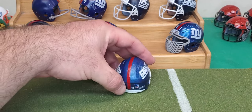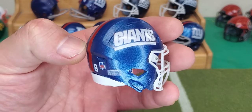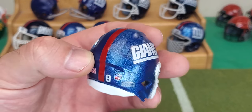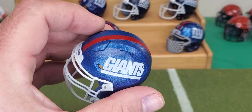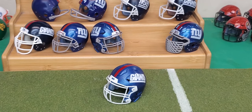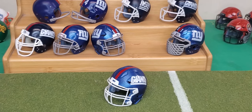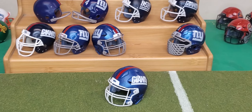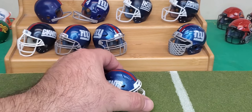This here is a Daniel Jones version of the Riddell Speed Flex. I try to make these as accurate as I can. You can see those white decals — these are what's called ghost decals. It's actually a white-on-clear print using a laser printer to get a white print. I bought the ghost decal system specifically for this set, and it's going to come in handy for a lot of future helmets — no more trying to match the background. You just print a white decal, put it on the helmet on clear, and it's very easy to apply.